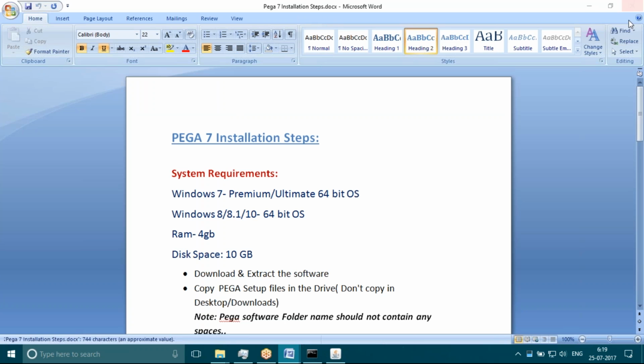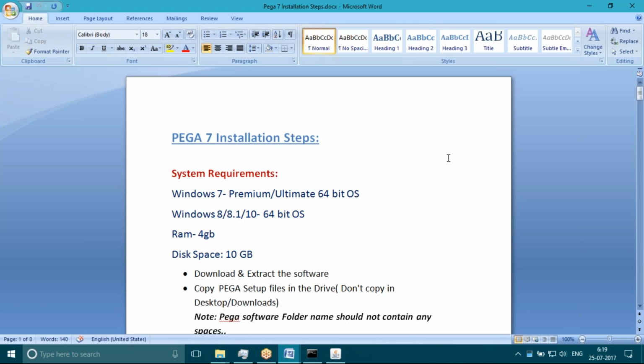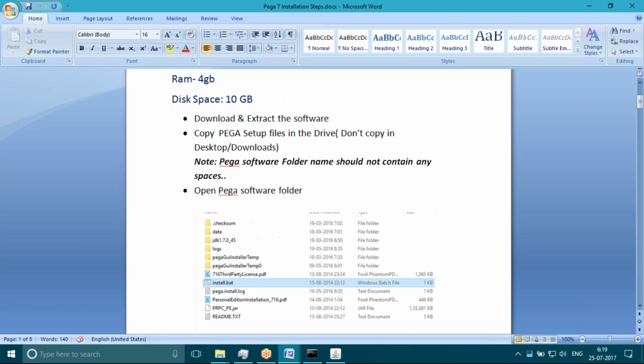For the installation, you'll get the software from my side only. I'm going to share it. It will be a total of 4.5 GB software, and you'll get it from a Google Drive link. You have to just download that. Once you download the setup file, after the download is completed it will be saved in a zip format. You have to copy that zip file directly inside any drive.